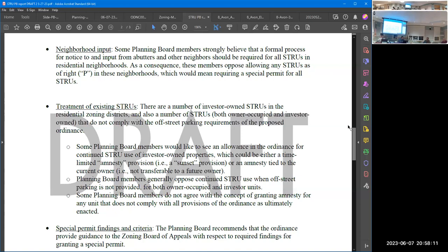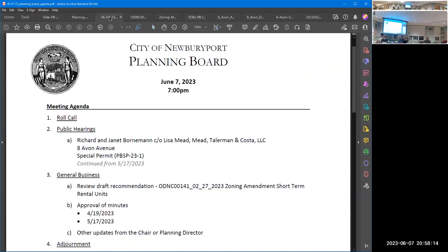Moving on to approval of the minutes. We have two sets of minutes to approve. Richard was absent for the May 19th. I have to abstain from May 17th. I think you're also absent from April 19th too. I was? Yeah, so you're absent from both of them. I think we need to do them separately because it's different, because Heather was absent for the 17th.